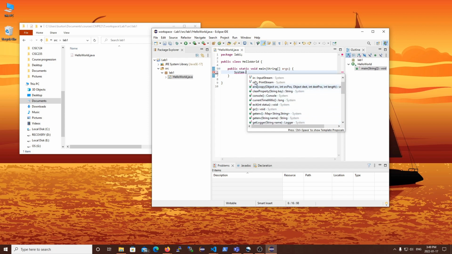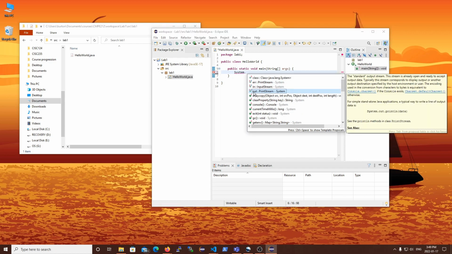And it's also got this thing called out that we can access. If you click on that, you should get some documentation for it. So over here it tells you that out is the standard output stream. The stream is already open and ready to accept output data. So it's basically telling you this is what you're going to use if you want to print something. There's even a little example there.